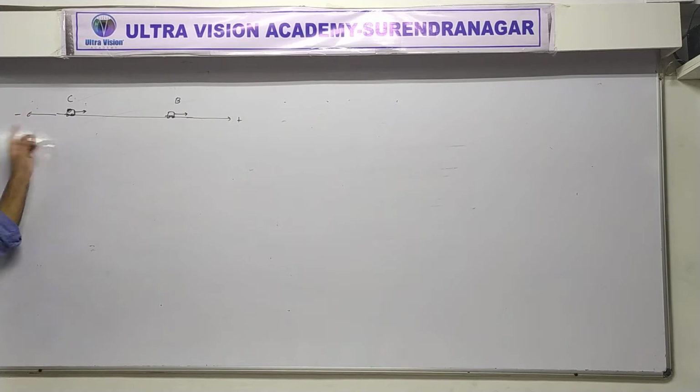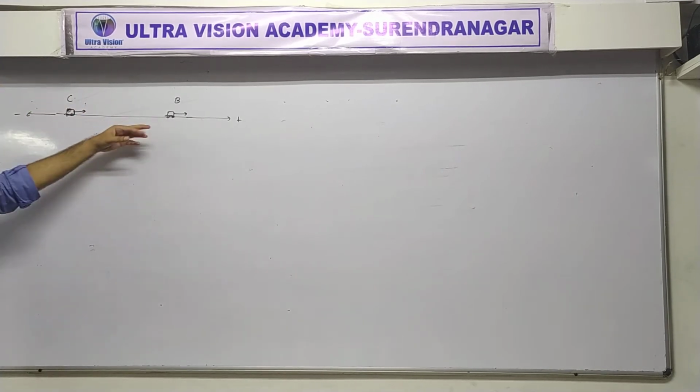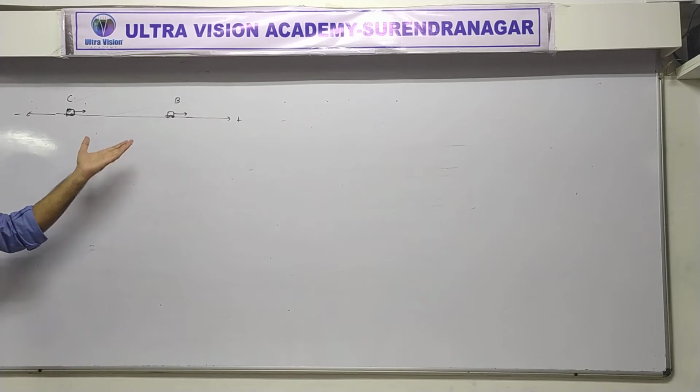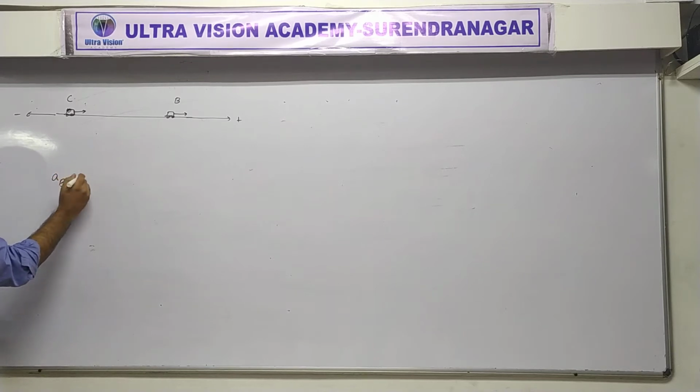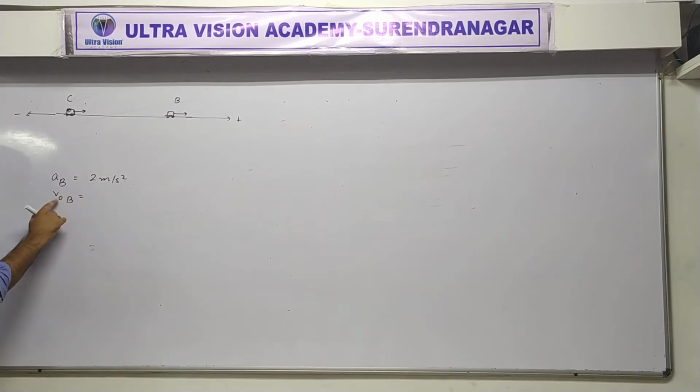Show the detail, right? Okay, not the shapes. Yeah, fine. So what information is given to us? Velocity of bus is given. Acceleration of bus is given. How much is the acceleration? Okay, acceleration of bus a_B is 2 meter per second square. Anything else about the bus is given? Initial velocity is 0. How do you know? Everything starts from rest. So v_0B, the initial velocity for bus, is 0.